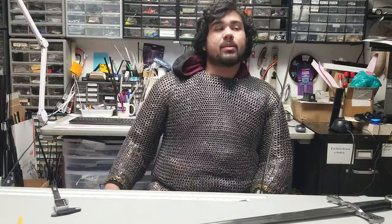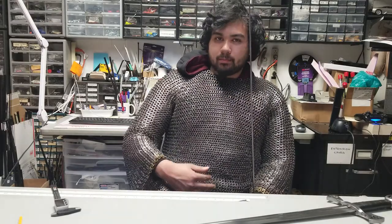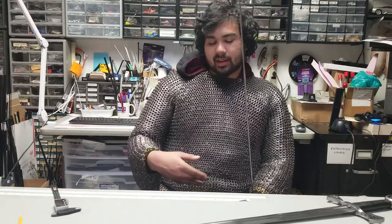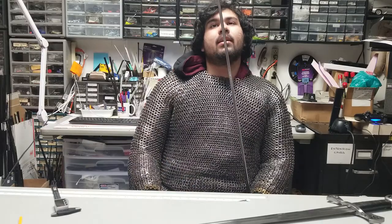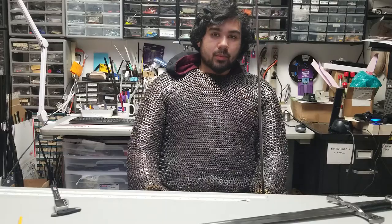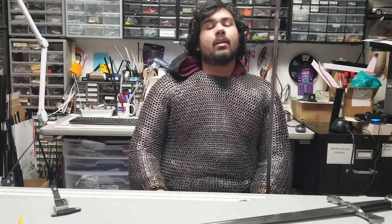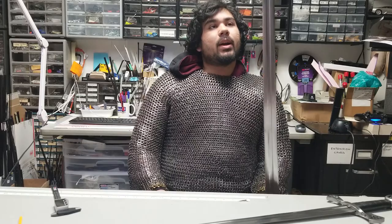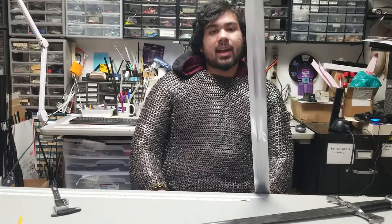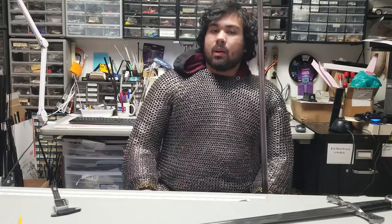The balance point is going to be closer to the hand than if it didn't have that taper. Any cheap sword is just one bar stock of steel and they just throw edges on it and call it a day. I won't deny that if you didn't have a taper, the sword would cut better because it has more mass towards the tip. But the way the Viking Svard is designed, it has enough mass at the tip because of its width that you really don't need to make it overly thick.